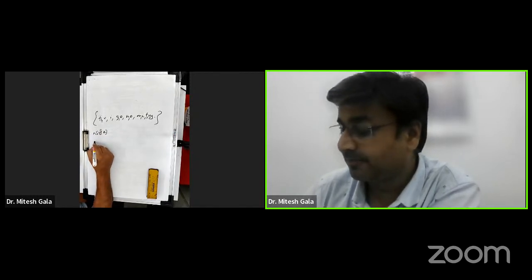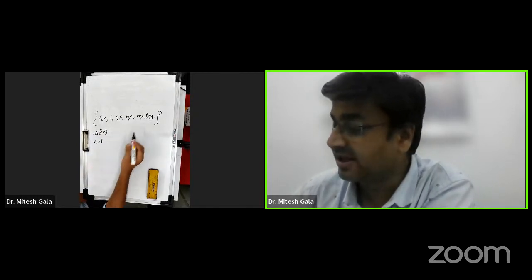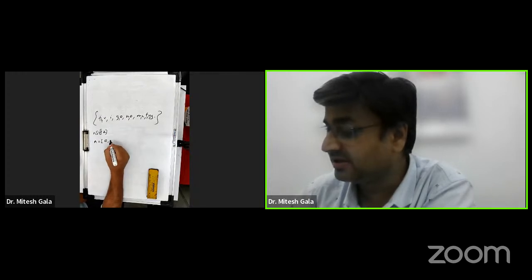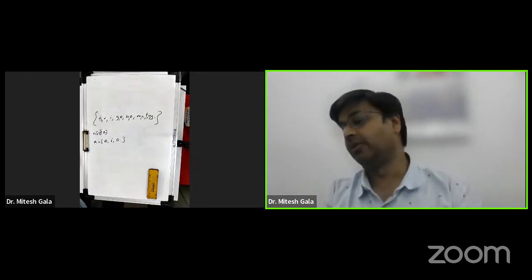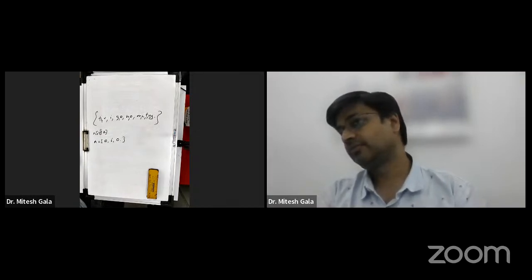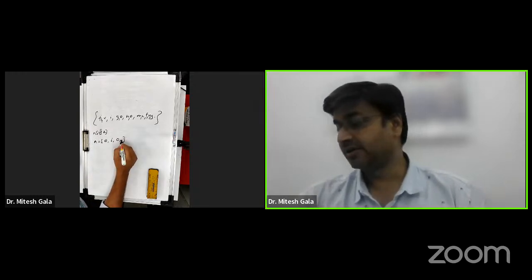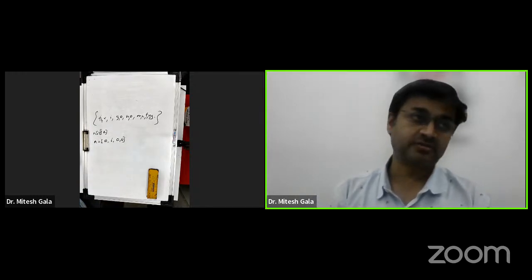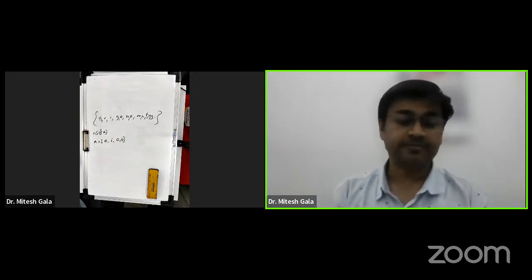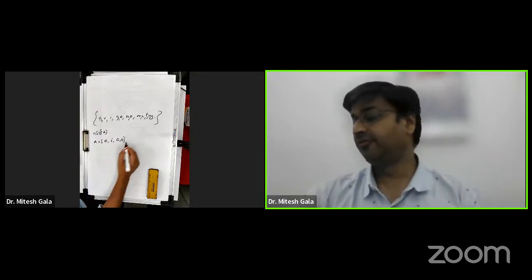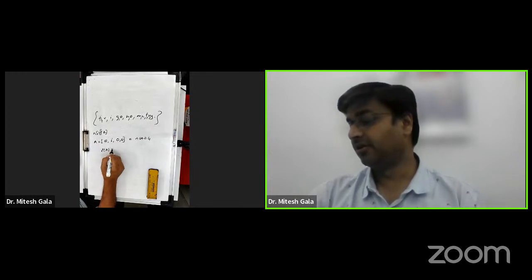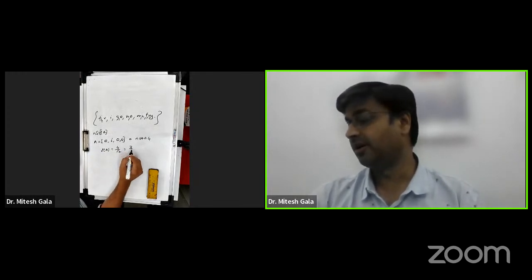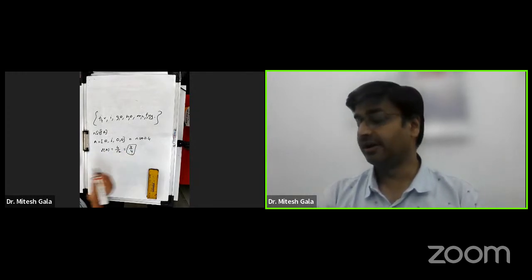Now we have vowels. So what are the vowels? Is there A in this? No. E, yes. I, yes. O: will you consider O twice or only once? Twice, because there are 2 options. And therefore the number of vowels will be 4. So the probability of a vowel will become 4 by 12, 1 by 3. Clear now, beta?